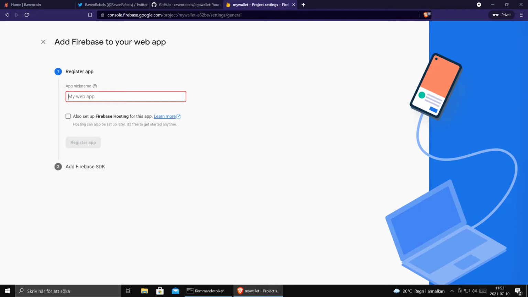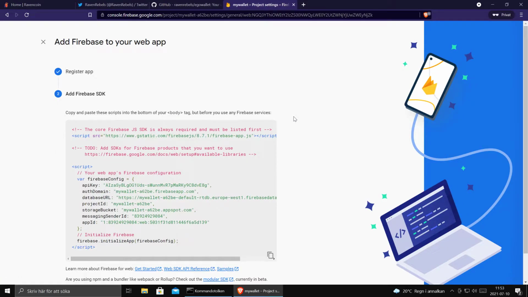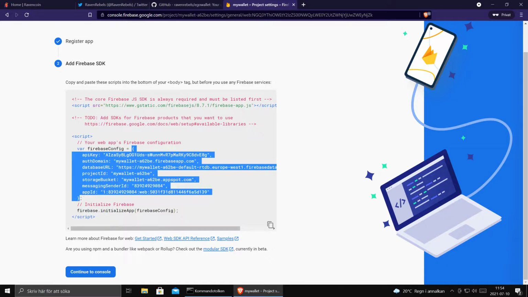Let's call it my wallet. Here we go. Now we have configured our app to use web, and we have some code here. And what we're interested in is this object here.